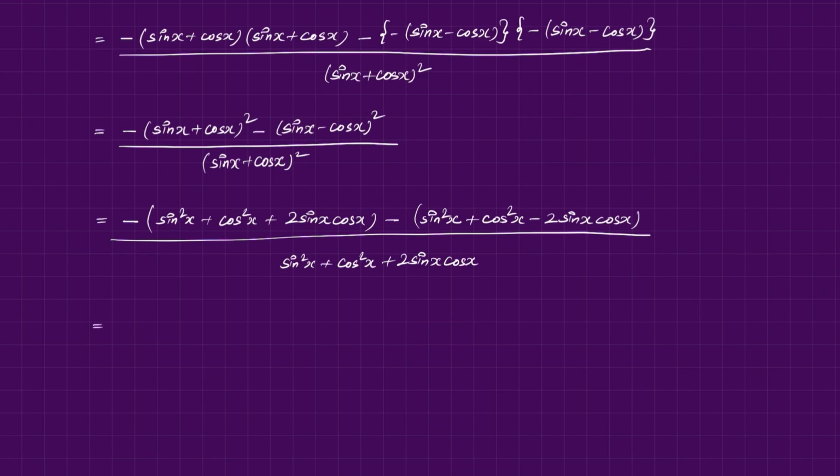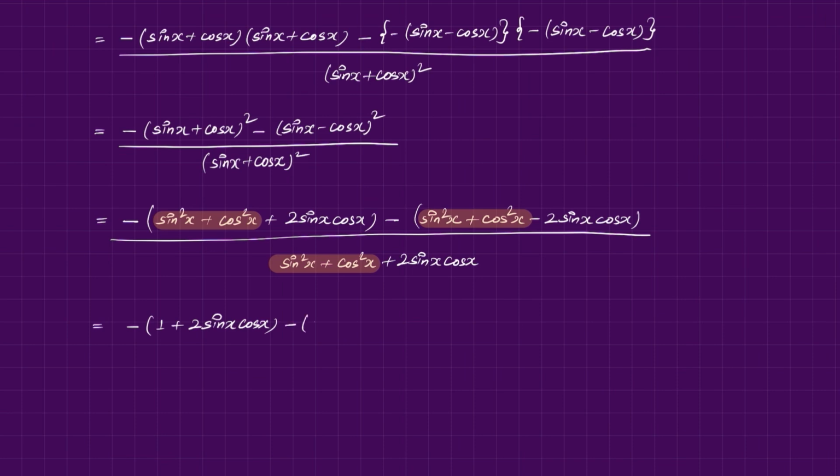Now since we know the value of sin square x plus cos square x is 1, and sin square x plus cos square x is 1, and sin square x plus cos square x is 1, we will write minus 1 plus 2 sin x cos x. See, here we are doing it step by step, so it might seem lengthier, but eventually after your practice you can do it directly also. But for understanding purposes I am doing it slower here.